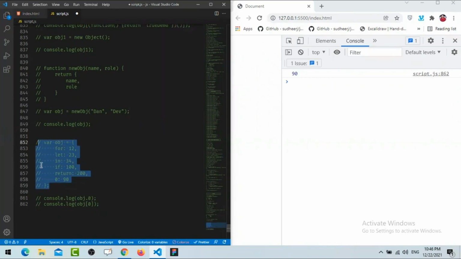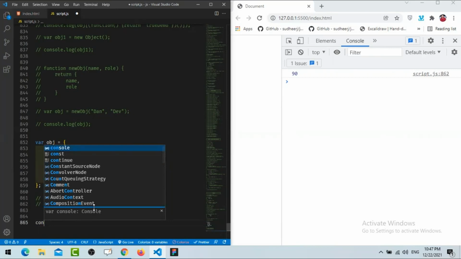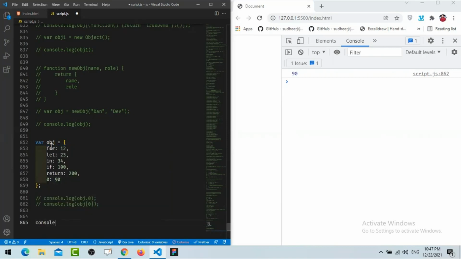Now, after this, we have to check whether some property is there or not in this object. So I'm going to keep this object only. Let's say you have to check whether thousands of records are there and you are not aware whether the particular property is there or not in this object. Let's say you are checking whether return is a property of the object or not, then how can you do it? Simply, can we write here? As I said, if a property is not available, you will get undefined.